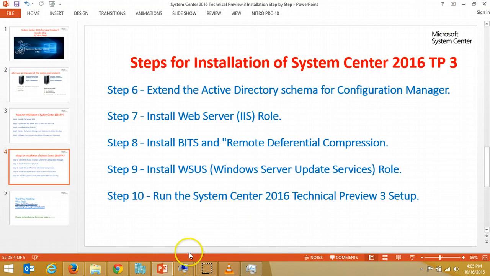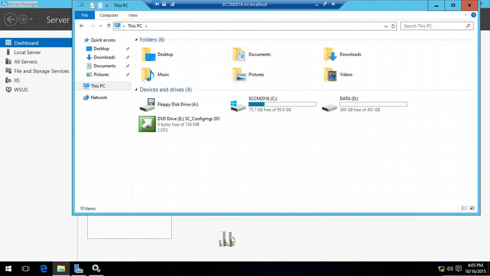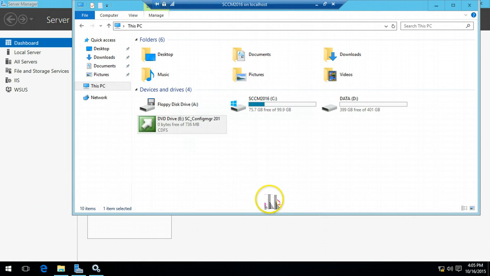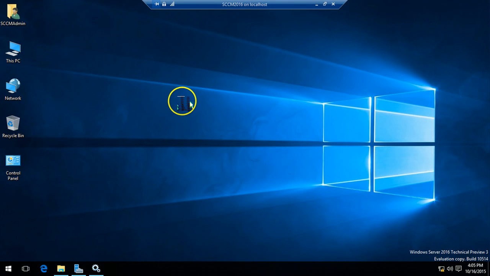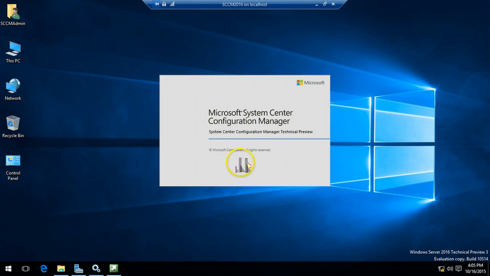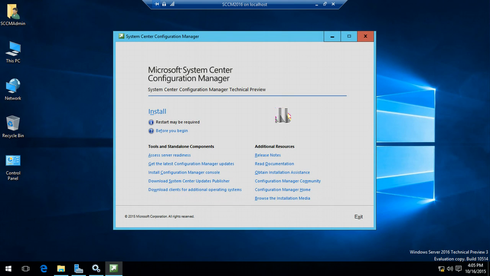Browse it, apply, and I'm logging in to my SCCM server and going to launch, and select the first option, HTML application host. And good to go. Click on the Install button.